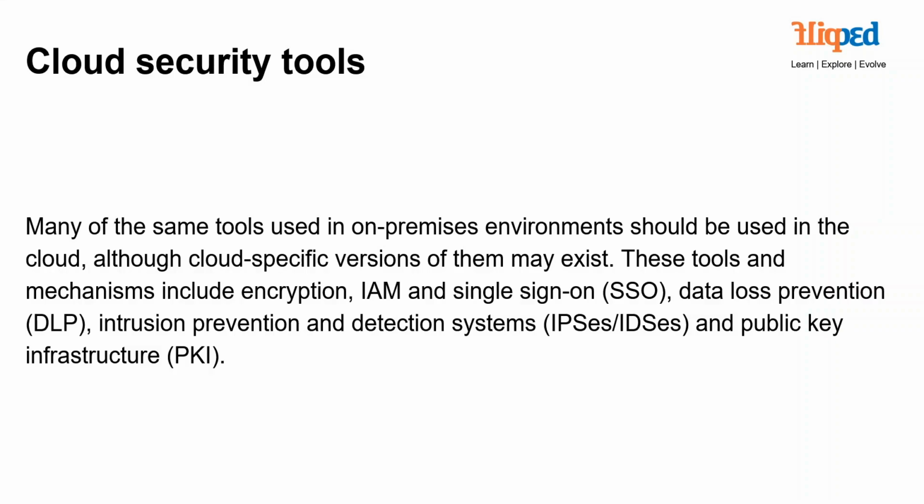Encryption means that we have sensitive data, let's say mobile numbers, and if I run select star from employees where mobile number is this, it means I am accessing those mobile numbers. But what if it is encrypted? Encrypted means that only whoever has the decryption key will have access to that data, else the person cannot access it. So here you can see the mechanisms: we have encryption, then we have IAM.